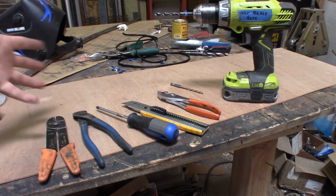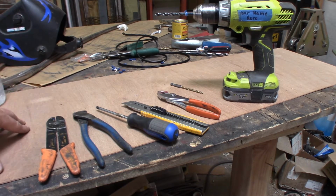But for the most part, they're all pretty simple tools, pretty basic. And I'm sure that you might have some more professional tools if you work with electricity on a daily basis. But in my shop, this worked for me. This is what worked for this project. And there you go.